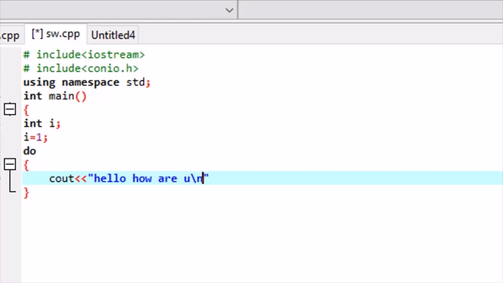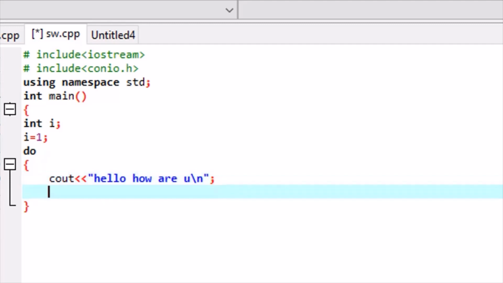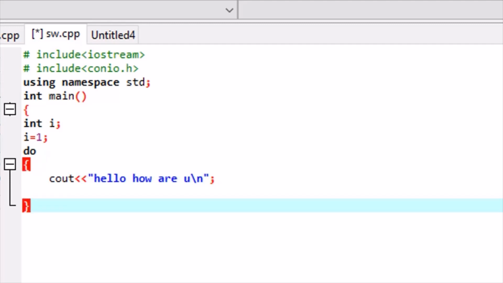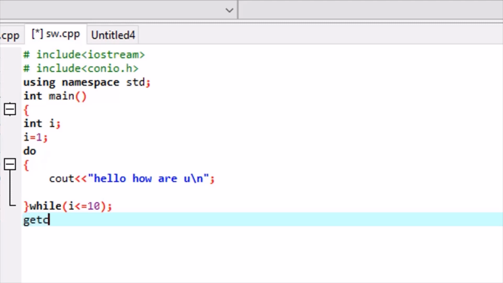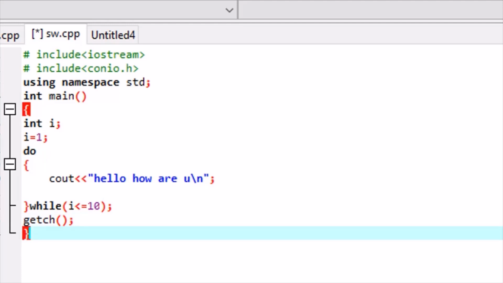As you know, we have to put the initial value i = 1, because I already told you that loops contain 3 types of statements: initial, final, and increment or decrement. See, we will do it step by step. We will do while i less than or equal to what I want. How many times do I want to do it? I want to do 10 times and then terminate with the semicolon. For example, if I run this program as it is without any increment or decrement statement, what happens? We will run this program and see what happens, right?